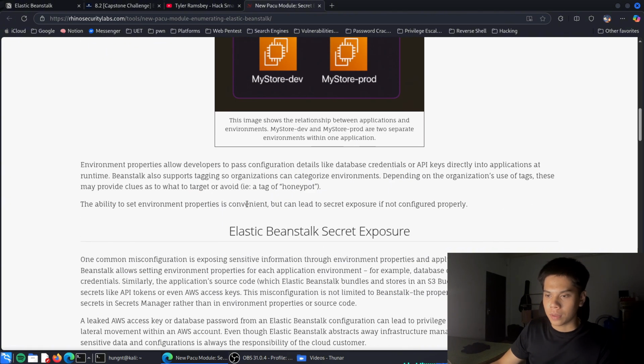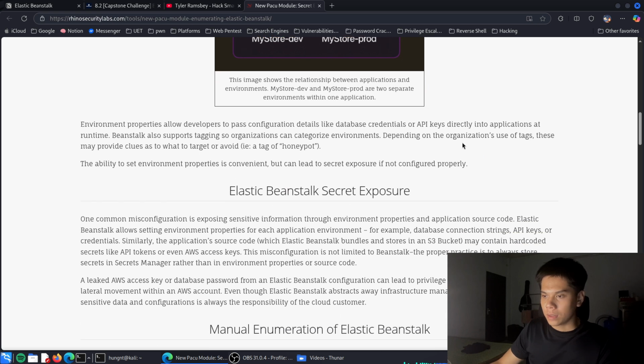Depending on the organization's use of tags, this may provide clues as to what to target or avoid. Example, a tag of honeypot.